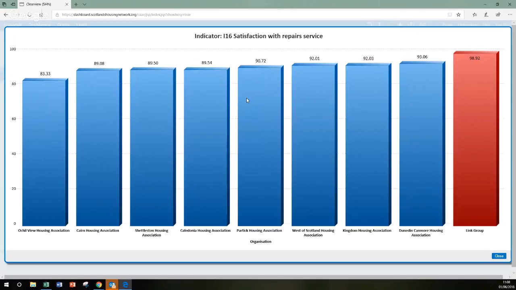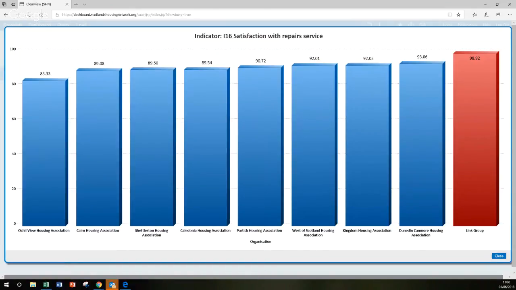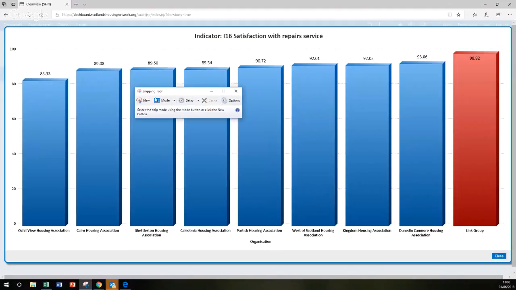So if I wanted to use this chart in front of me in a report, if I wanted to put it into a PowerPoint presentation or something like that, what we recommend you do is use what's called the snipping tool. Now, some of you might be familiar with this and some of you might not be, but it's very easy to use and it's built into all Windows computers. So to open it up, what you need to do is go to your start bar, and I don't have it on this screen, but if you type in snipping, it'll come up and you click on it and you get an icon that looks like this, or a window that looks like this.